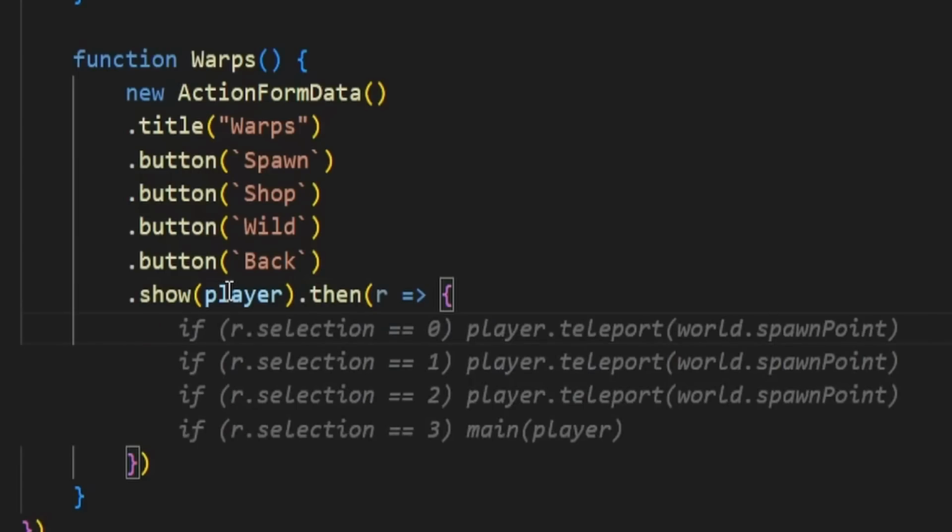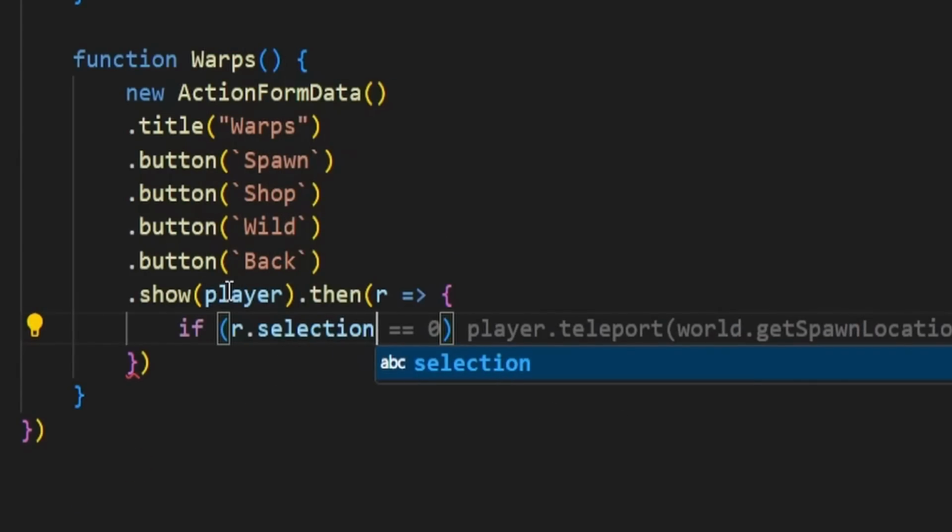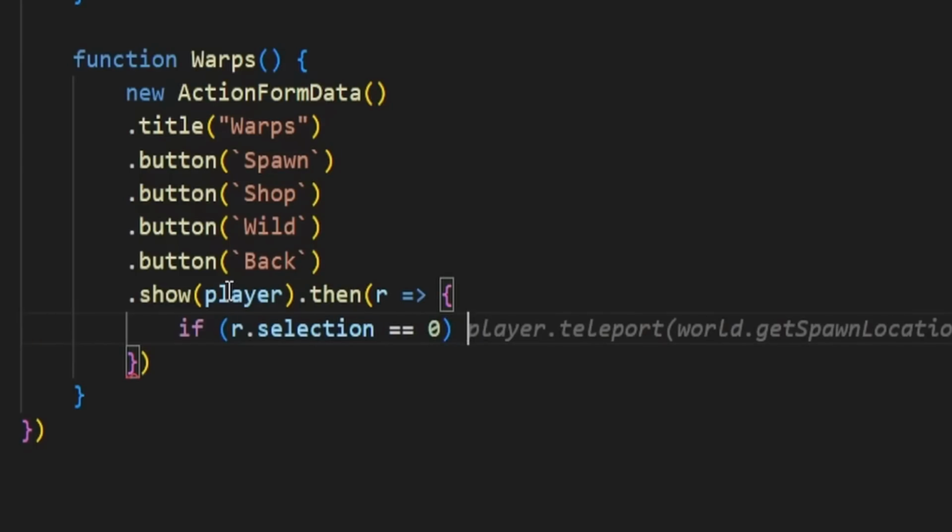Now in here we're going to type in some if statements. So we're going to type in if space and then open some brackets, r dot selection, just like so, equals 0, then close that. Then we're going to press space, then we're going to open a curly bracket and press enter.